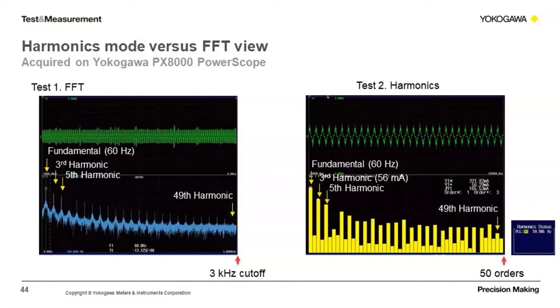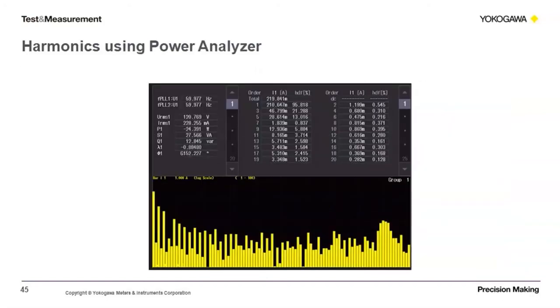Now if we compare both of these for the values of the bins, the FFT on the left has a marker on the fundamental indicating 60 Hz. There's a Y1 value of negative 13.125 e to the 0 to indicate the current level. This makes it very difficult to calculate the current values at each peak. Now on the right, with the bins, we see the markers indicate a readout of 221.82 milliamps. Much easier.